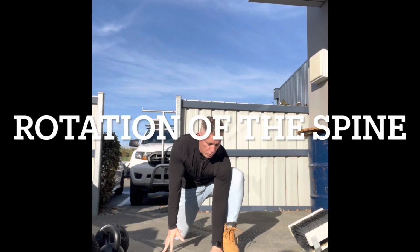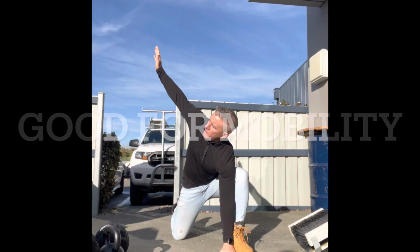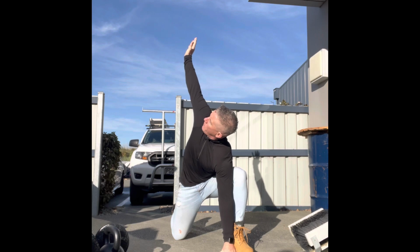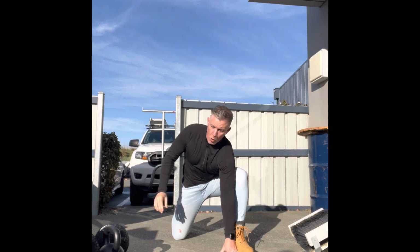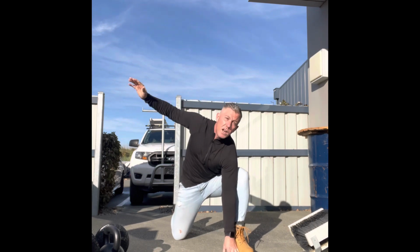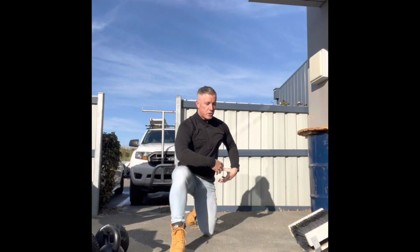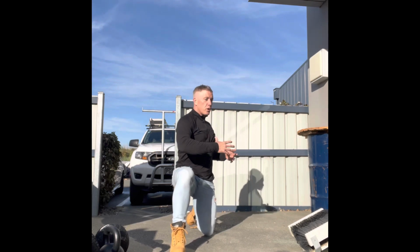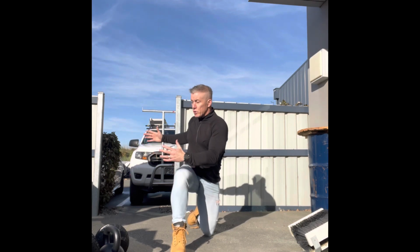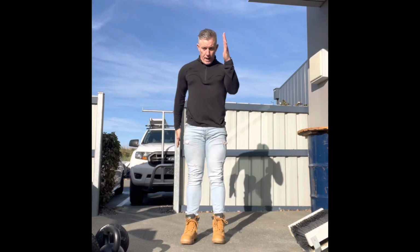You're going to put your left hand beside your left leg, and all you want to do is push your hand up into the sky, trying to point upwards as best as you can. Keep your hand down. What that's doing is starting to bring some functionality towards our thoracic spine, which is the middle part of our spine, and it really helps us stretch out here. So it's a bit of rotational stuff, because we don't live in a world where we're straight up and down all the time.